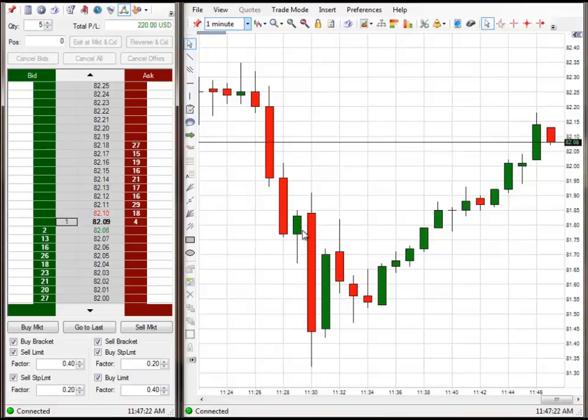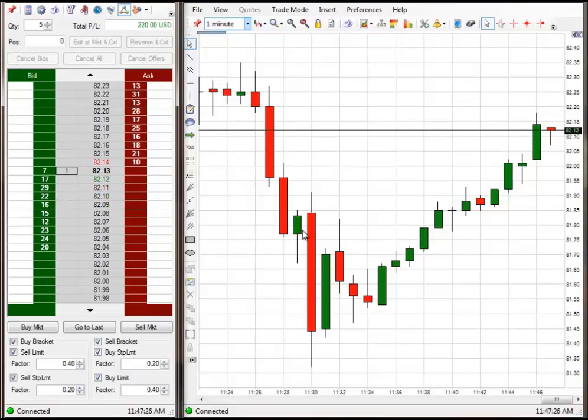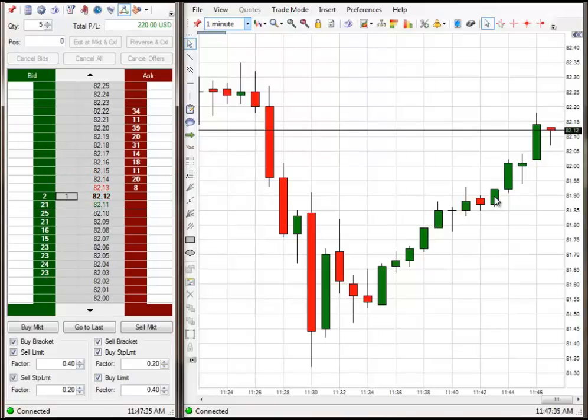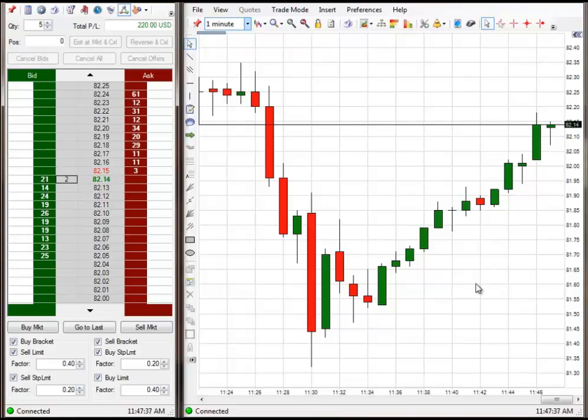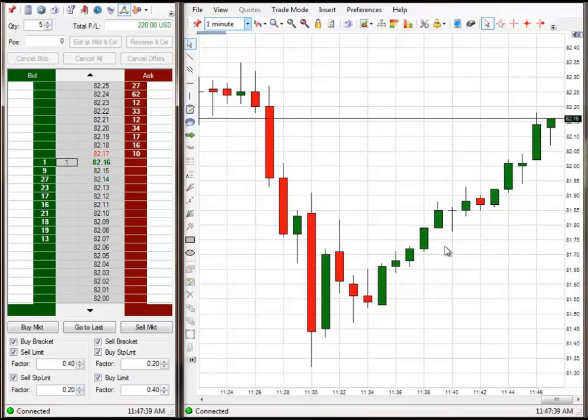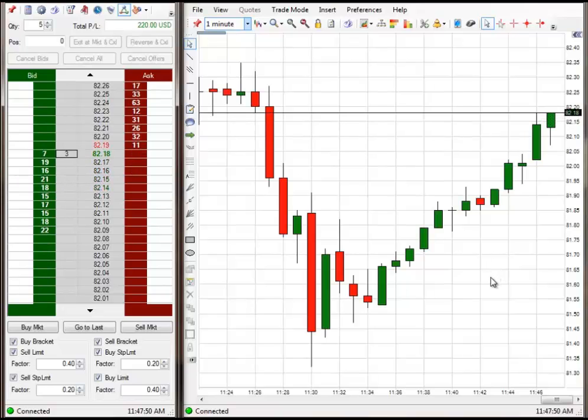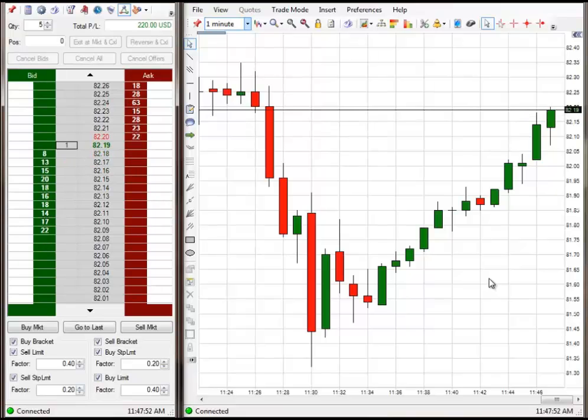Okay. I'm playing a little too protective, I suppose. Probably going to take off now. But the thing is, this thing is really moving today, jumping up and down in a big range because it's moved 400 ticks. So if you don't play protective and conservative on a day like today, you can really get chopped up real fast. Hit a couple 20 tick stops, and then boom, you're way down. You're like, what happened? What happened?